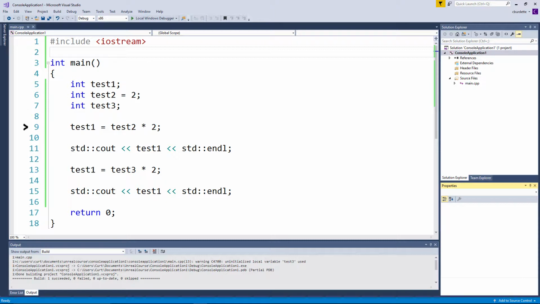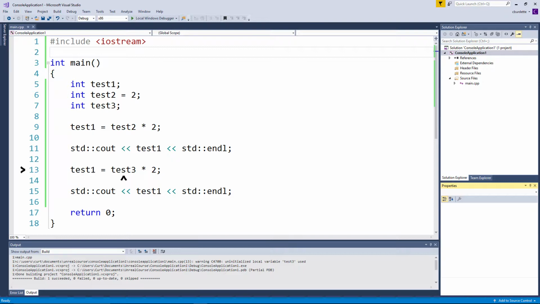We have two examples on lines 9 and 13. On line 9 we initialize test1 by giving it a value for the first time. That value is the result of the value of test2 multiplied by 2. We've already declared test1 as an integer variable on line 5, so we can refer to it by name only. Note the difference with what we did on line 6. Also note that test2 is declared as an integer on line 6, so when we use it on line 9, we also refer to it by name only. You don't have to constantly tell the compiler what data type the variable is. You do it once when you declare it.